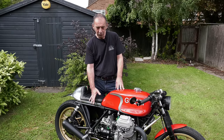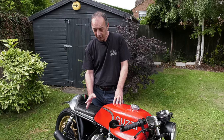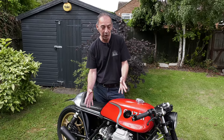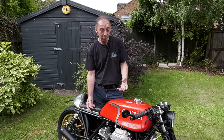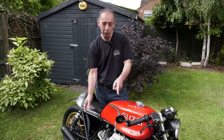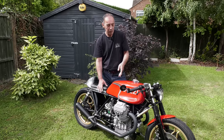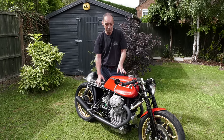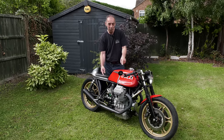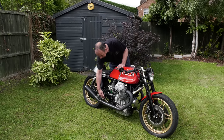One of the key features I wanted, which I'd seen on classic race bikes in Europe, was to change the frame. The original Guzzi frames are quite heavy and form a continuous loop around the bottom of the bike. On the Moto Guzzi, that bottom loop can be unbolted - it comes as a separate part. It's a race trick from the bikes I'd seen in Europe where you remove this bottom frame loop and replace it with a bracket.